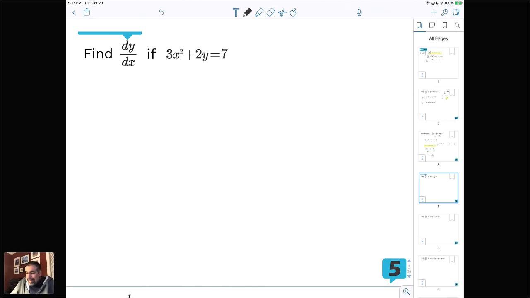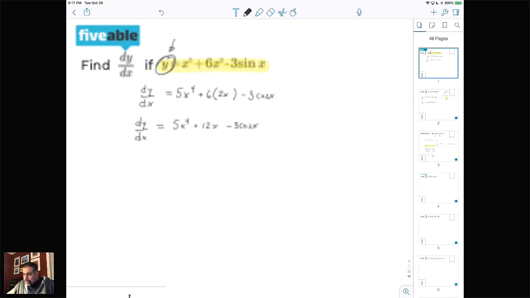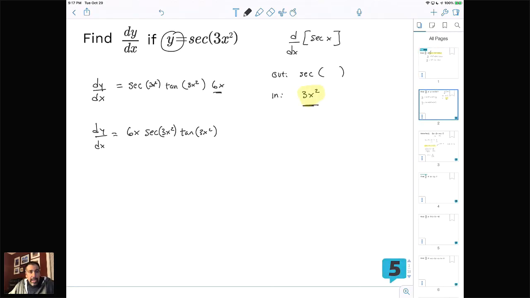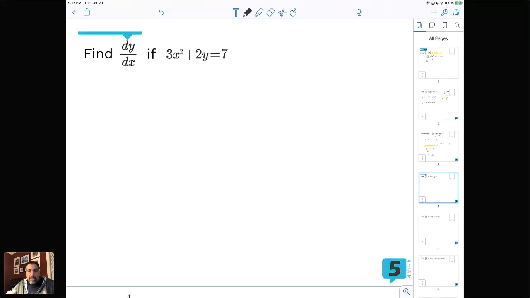Okay? Every other problem we did, if we go back up to the top, we had y equals on the first example. In the second example, we had y equals again. So all of a sudden, I'm giving you a new example, and it's not y equals. But here's where I want you to think about what I told you before. When we take derivatives of equations, that's the bottom line. We take derivatives of equations. To me, this is an equation.